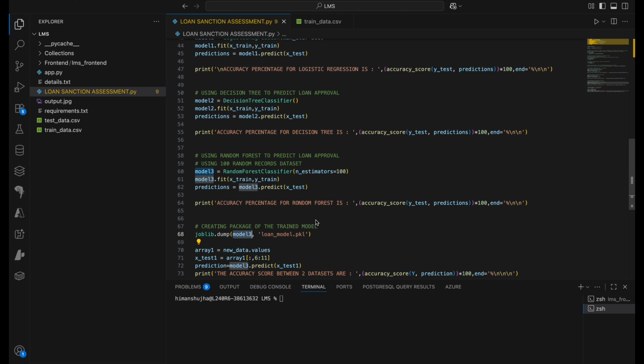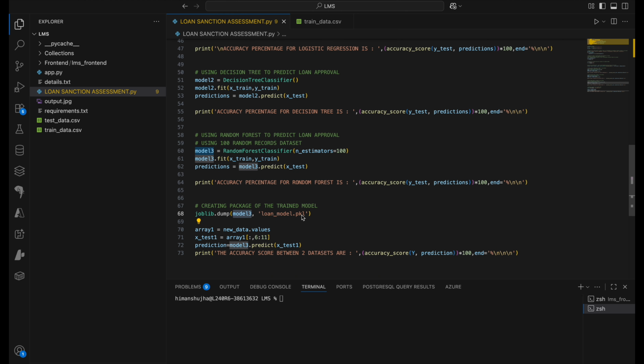Now I will run this particular file and show you how this loan_model.pkl is getting created and saved into the package. Before starting, I just want to let you know, whatever we do should not affect our normal system. So it's a best practice to set up a virtual environment if you are going to do anything, because whatever libraries you are going to pull for this operation are a little bit heavy and may slow down your computer. So you can create a virtual environment. Once your application is done, you can directly delete that folder, and all the libraries you have pulled will also be deleted once the use is complete.